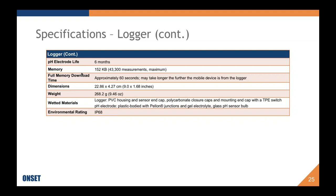So 6 months is the recommendation, but if at 6 months you're still getting a really good offset and a really good slope, then you don't need to replace it. This is a recommendation. It is not an absolute. There isn't something in the logger that's going to stop reading pH at 6 months, but it is good practice for you to keep an eye on that slope and offset as they're getting worse over time, which is expected. pH electrodes are considered consumables.